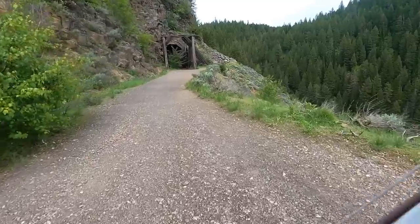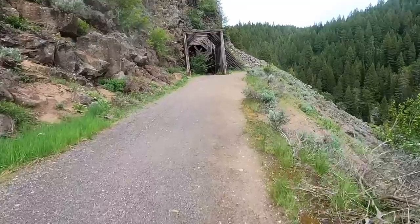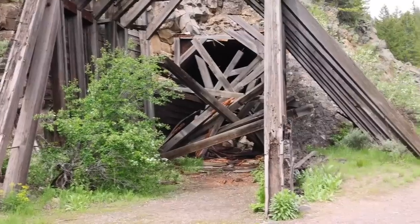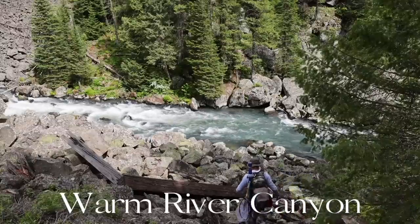But as you can see, the trail was starting to get a bit more crowded, and with the weekend approaching fast, I had to imagine it would only continue to swell. Those railroad companies of old sure did work hard to make a smooth track to extract valuable natural resources from the surrounding hills. Makes me wonder how they'd feel about all that hard work being pushed off the mountain and used as a hiking trail instead.